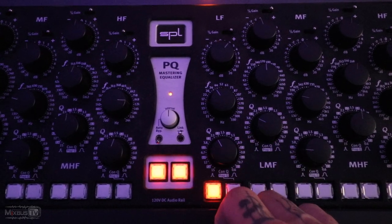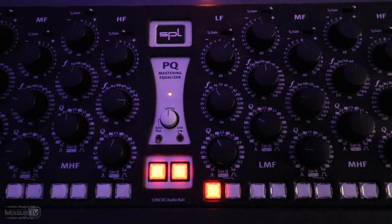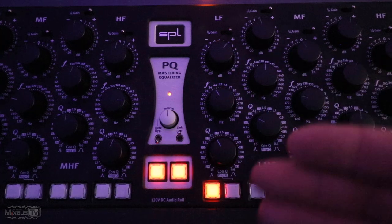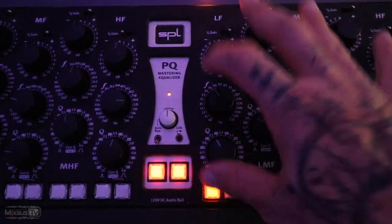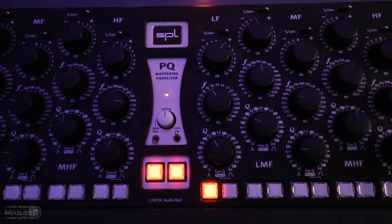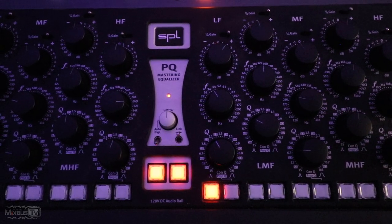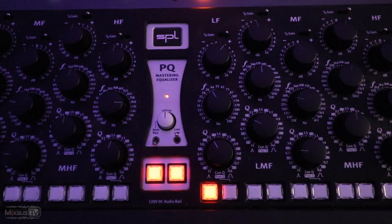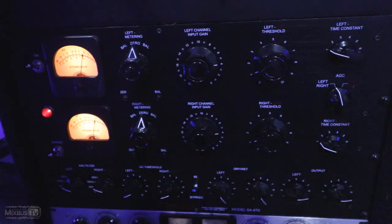I try to insert it when the 808 and low bass comes in so you can hear the difference. That's more than the kick — that's where this one grabs. It just makes that bass that we were mixing at the very beginning super big and deep. That's the tool you want.